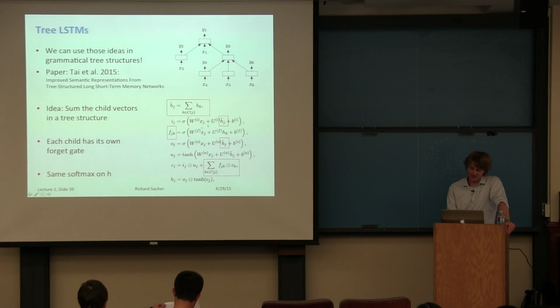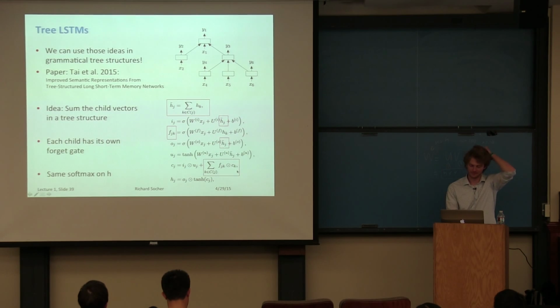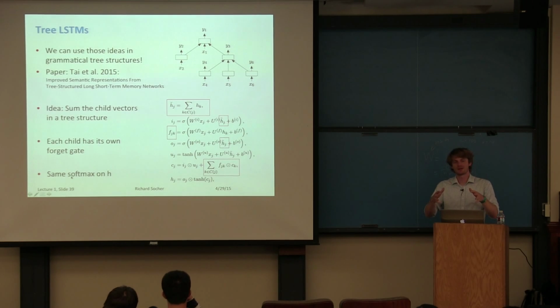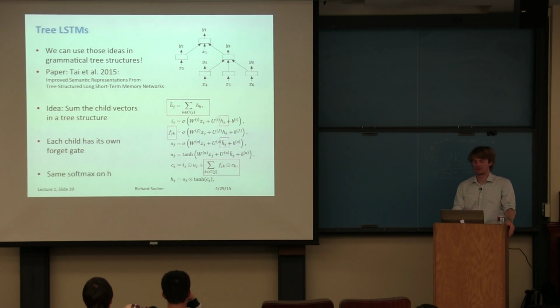And so again, we have these h tildes. We sum up the children. We have a specific forget gate for each of the children. And then we just sum up our main memory cell here, where we multiply each of the forget gates with that child's memory cell. And then we have the same output gate and compute the final vector h. So again, here we'll have a bunch of h's coming in from the children now, not just a single one from the previous time step. And we again give an output h that now represents that cell. And once we have that h, we can use the same kind of softmax classifier on top of that to predict the class.